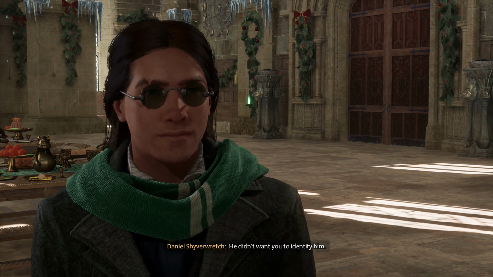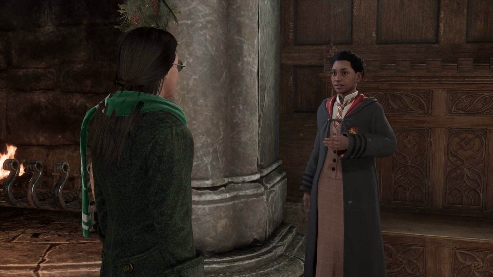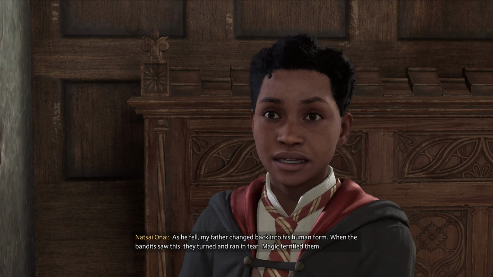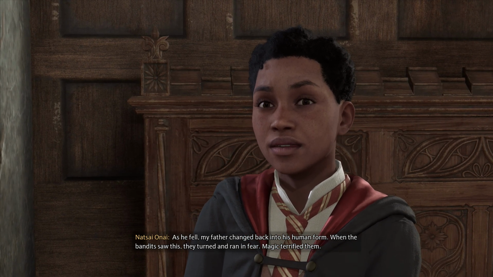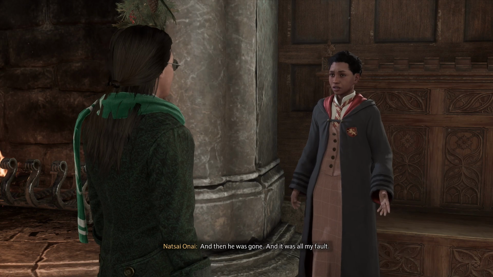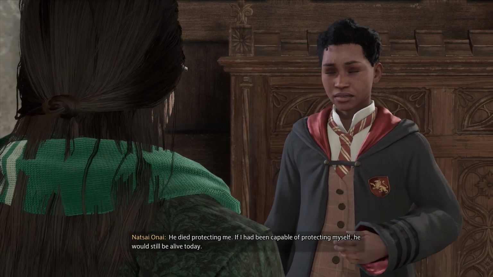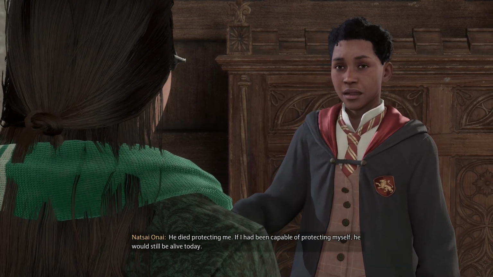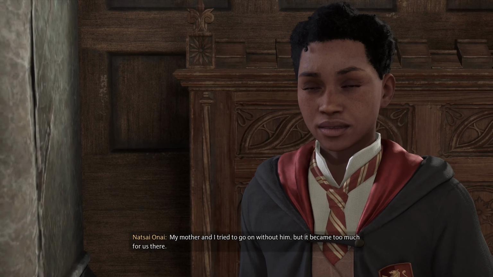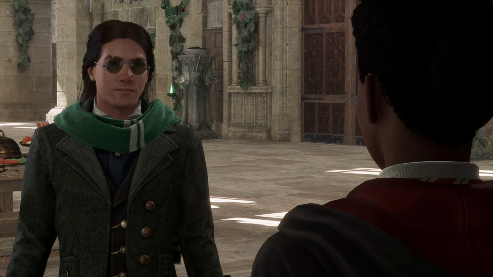He didn't want you to identify him. Exactly. In an instant, my father bowed his neck to protect me and was hit. As he fell, my father changed back into his human form. When the bandits saw this, they turned and ran in fear. Magic terrified them, and then he was gone. And it was all my fault. Your fault? How so? He died protecting me. If I had been capable of protecting myself, he would still be alive today. My mother and I tried to go on without him, but it became too much for us there. A few years later, we left to come to Scotland.